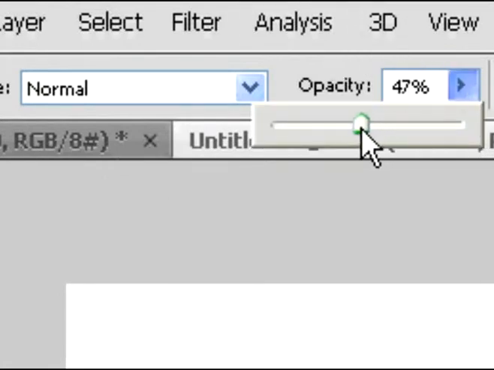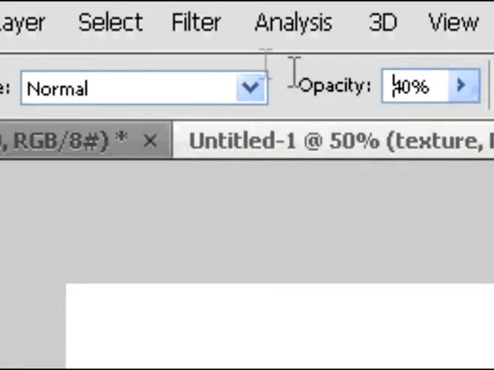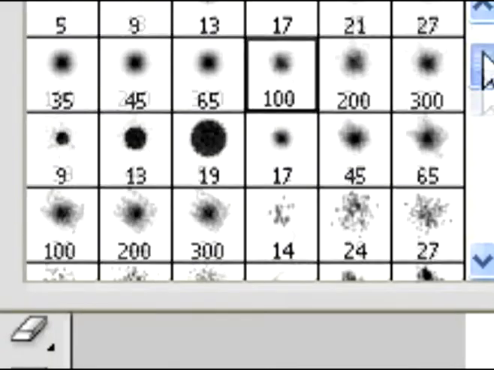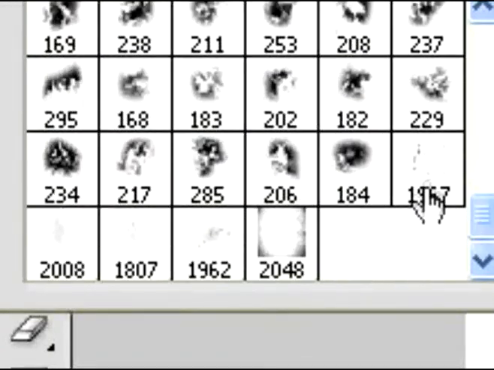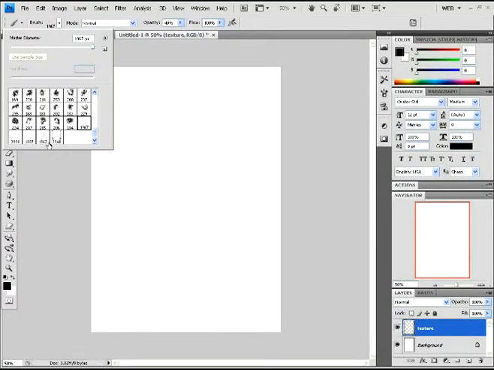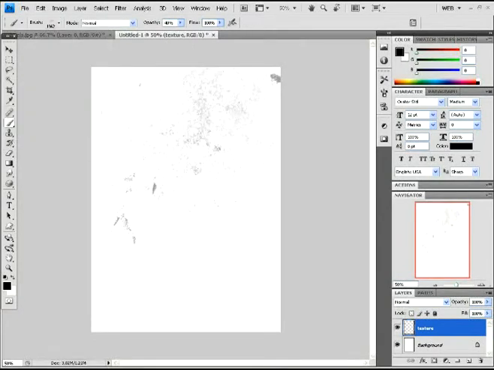Then you're going to change the opacity. Select the brushes, and change your opacity down to 40% for the brush layer, which is your texture layer. Then, with the brush selected, select any of these brushes here. You're going to mix them up. Just use whatever you want. I'll provide those in the description below. Then just put them all over the canvas, however you want, and mix and match, do whatever looks awesome to you. I have no preference, and you shouldn't either.